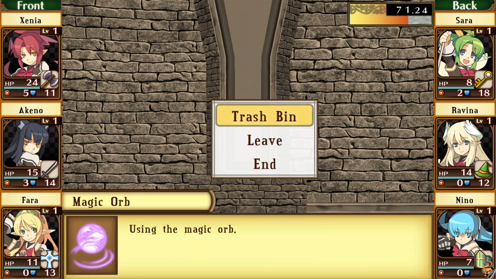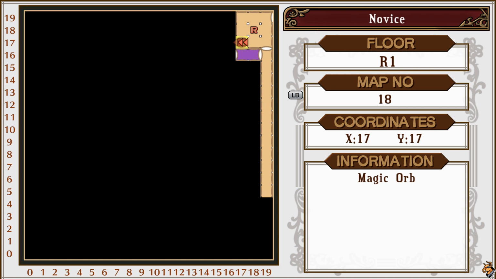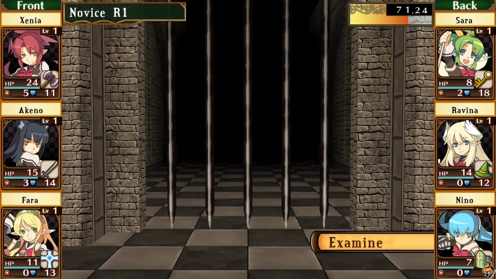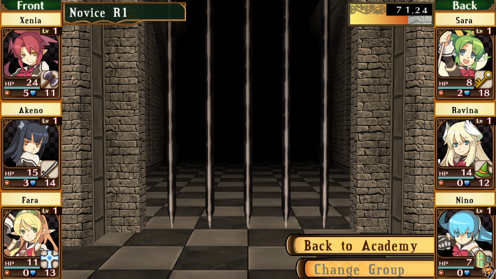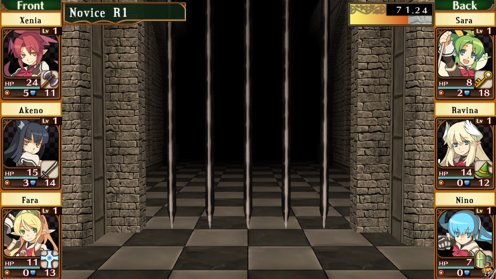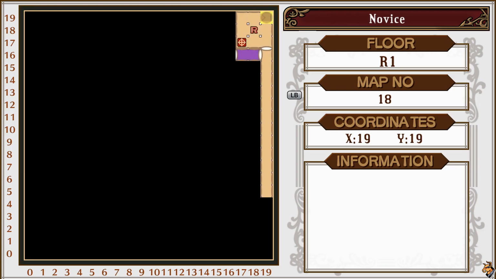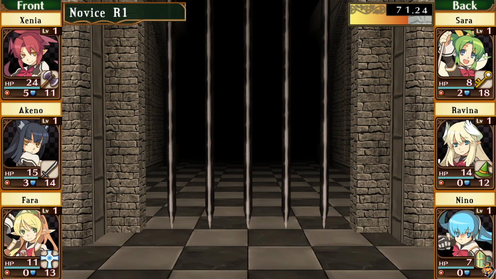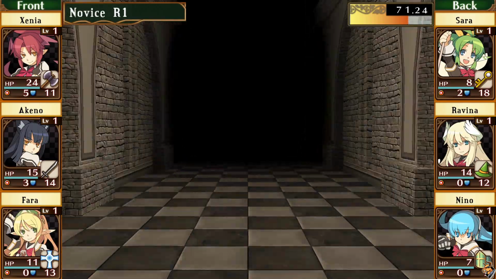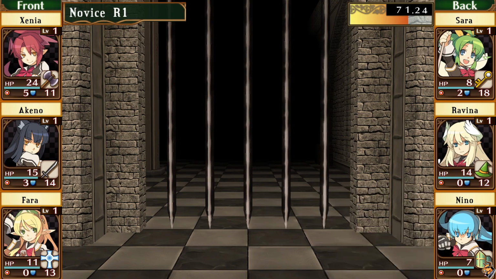If I'm here, I'm at X17. Is it as simple as here? A magic key. Is this it? X19, Y19. This is the place. So I need to find a magic key, I guess, to be able to do the combat thing. Be open with magic key. I gotta find a magic key.